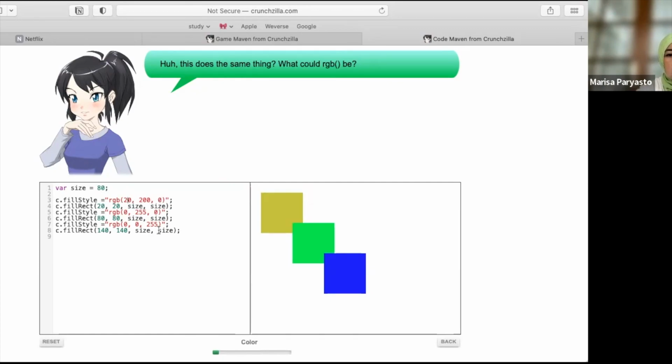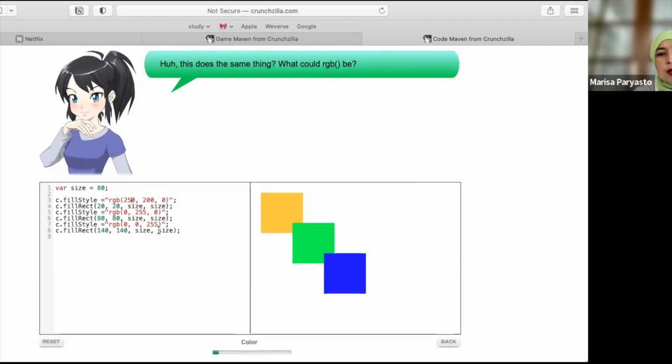Probably more. Okay. So in design and programming we usually use this RGB thing, Gaby. Don't worry. There's also this thing called a color picker. They also have color representation in hexadecimal.